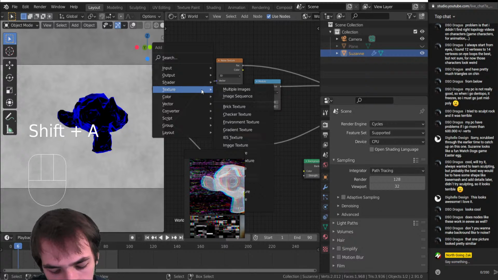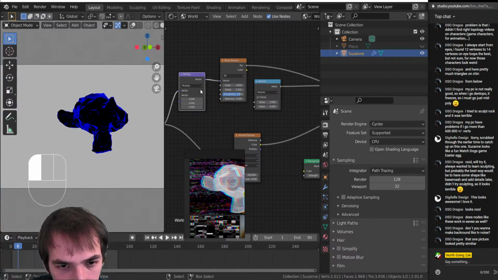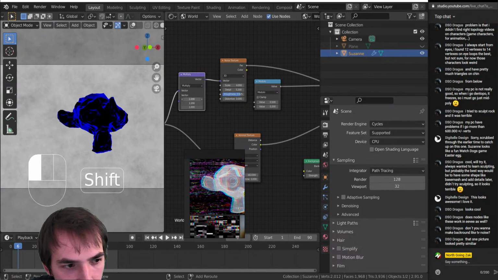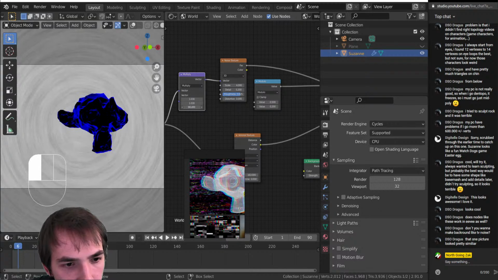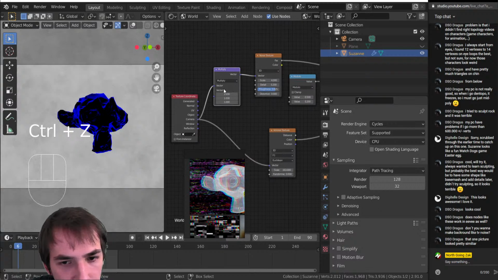So I'm going to use a vector math node and multiply. I'm going to start all these at 1 so it has something to work from. If I bring these out, I think this will make them thinner. If I bring them closer to 0, stretch them out, make that a bigger number. Whoa. Interesting.